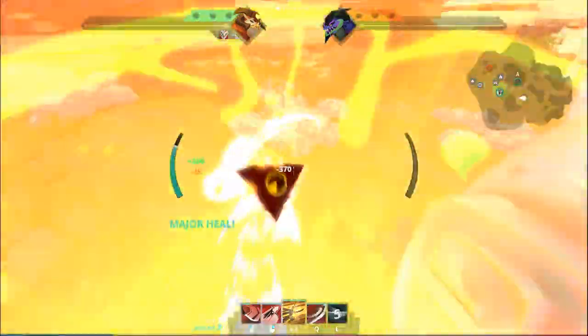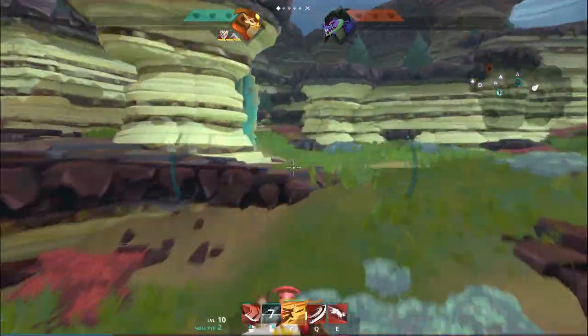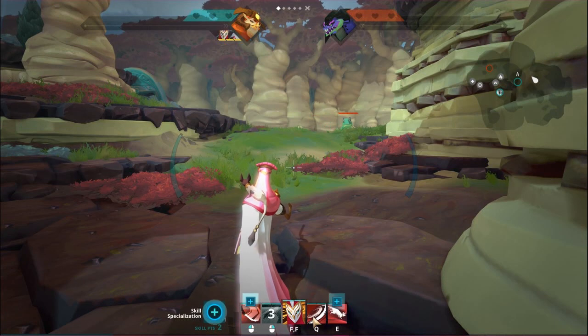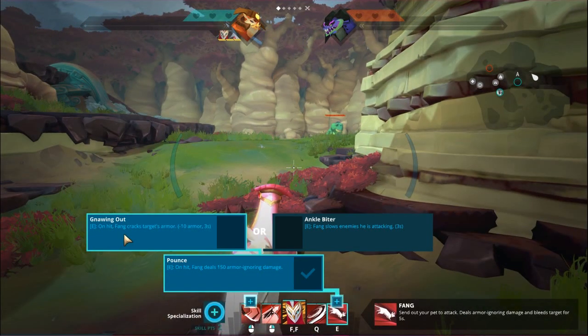Alright, so remember, before you swoop with Rake, you want to make sure they're bleeding. That's just one thing, don't forget that, it's really useful. The next thing I like to get is Gnawing Out. On hit, Fang cracks target's armor, so they get minus 10 armor for 3 seconds. That's pretty useful if you're an assassin in general. Having targets with armor crack, oh man, it's really nice. It makes it a lot easier to do damage to them. Your bleed will get through.